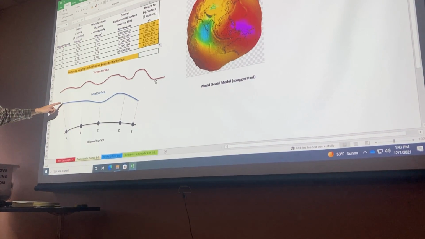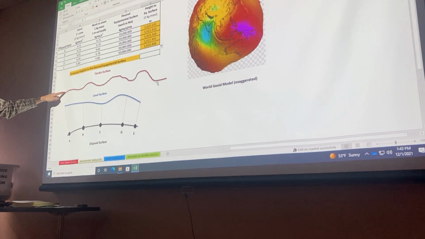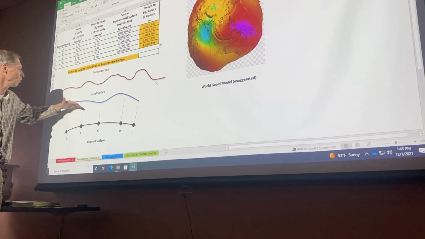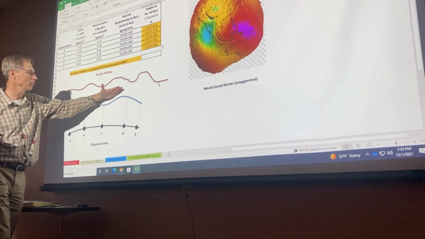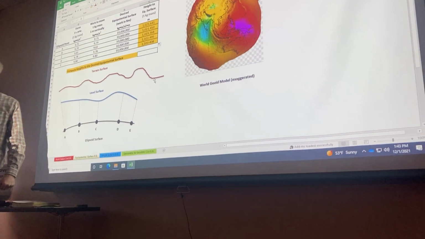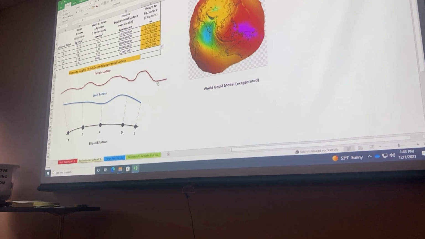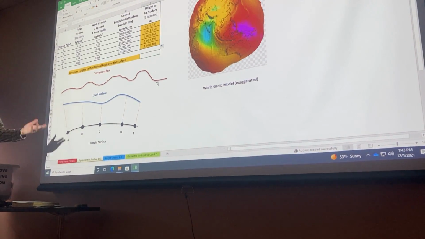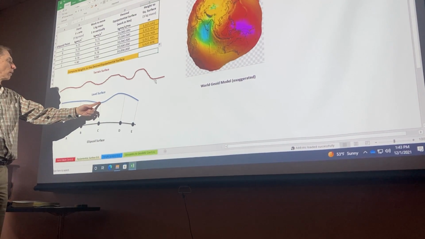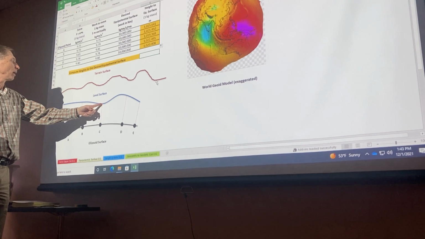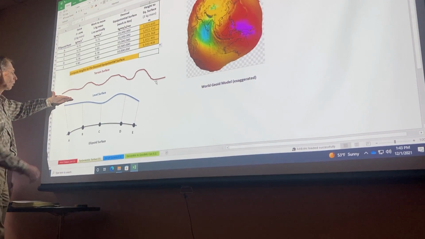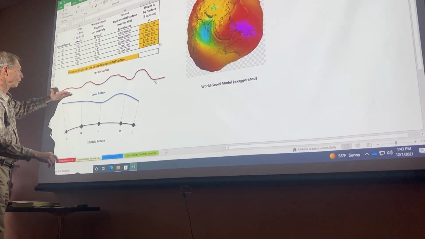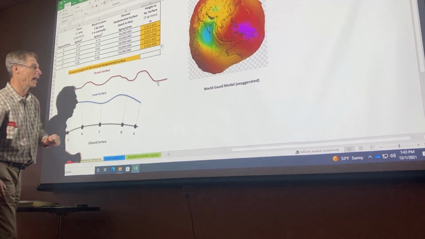So if we were to dig a trench from the surface of the earth, and this was the bottom of the trench, then water would fill the trench to the same depth everywhere, wouldn't it? Because the trench is level. Water says that's a level trench. The surface has the same gravity potential. The potential energy is the same everywhere. So water is not going to fill it deeper here and shallower there. It's going to equalize that.